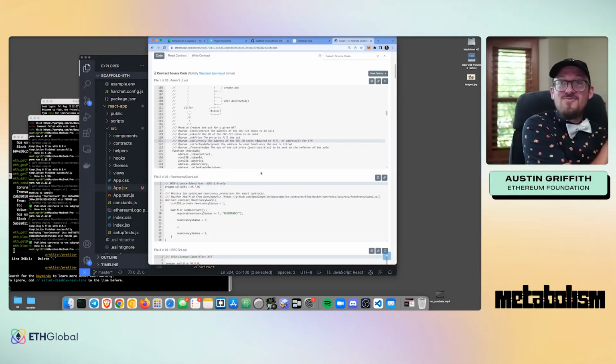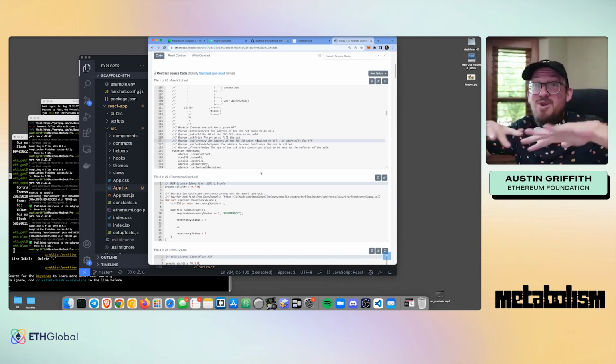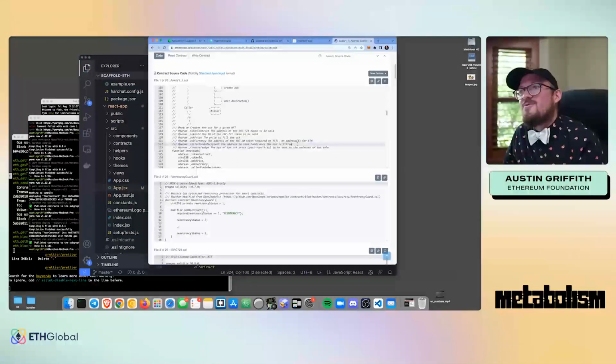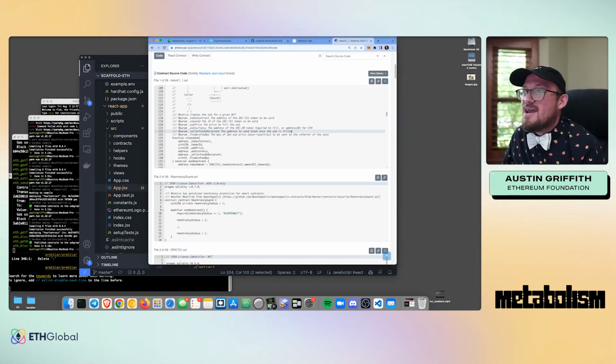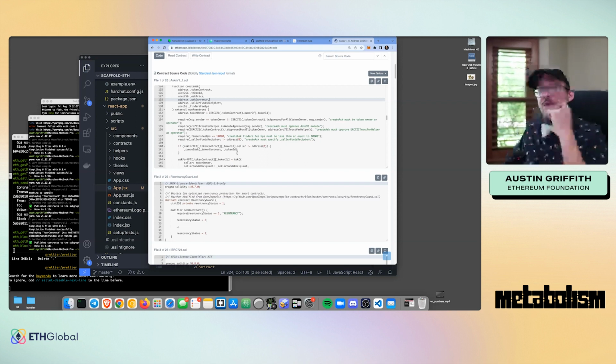I even have a node running right here that I could be sending all my transactions to, and it's talking peer-to-peer to a whole network. So cool. Okay, so what I want to do is I want to tinker with this. Let's see. So we have this create ask function. Okay, and I think I want to call that, and I want to create an ask. Then I want to list the asks somehow.